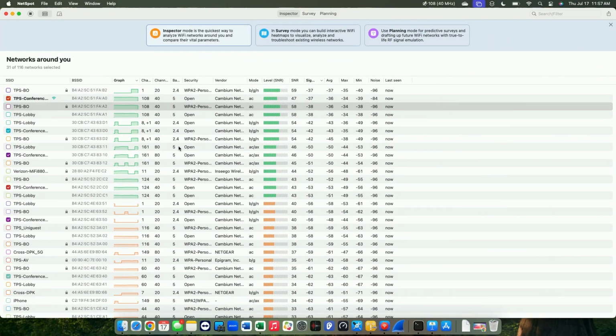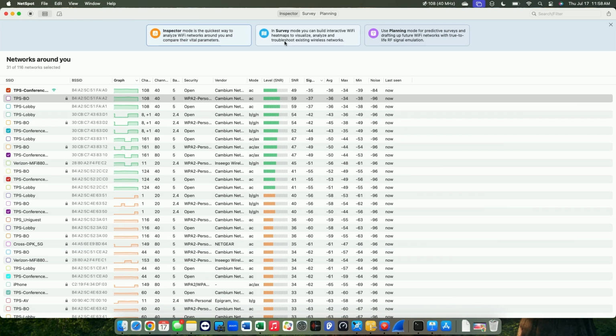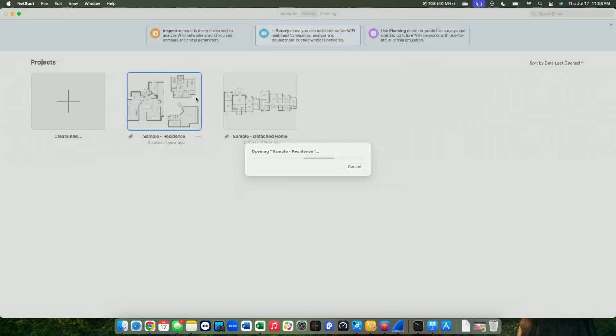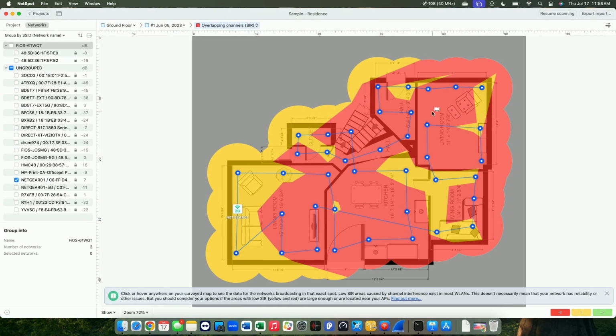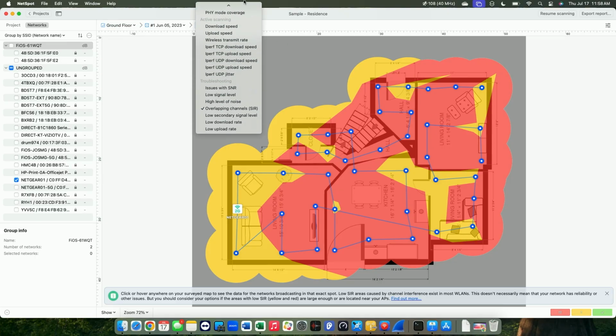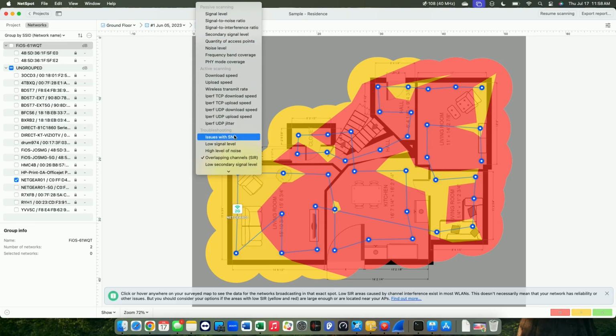If we go into NetSpot, I don't love this look as well. It's not as helpful for me to not see those channels kind of overlapping, but it kind of gives you the same thing that the scan in Apple does. But let's say after an event, after a conference, you go back in and say, I'm going to do a survey of where we are right now. You can load that up and you can see kind of what your coverage is. They've got these built-in troubleshooting things, right?